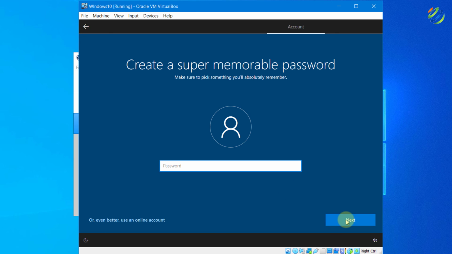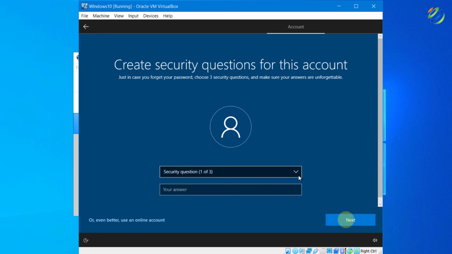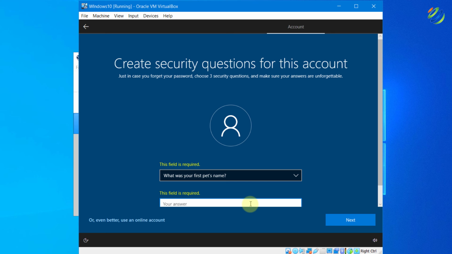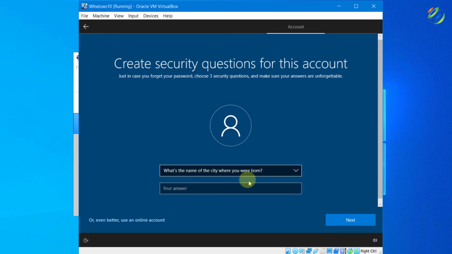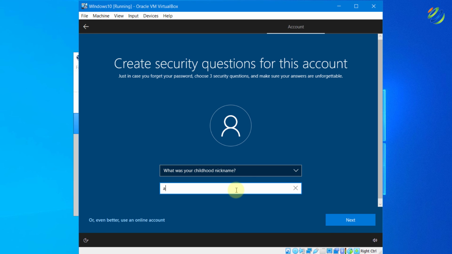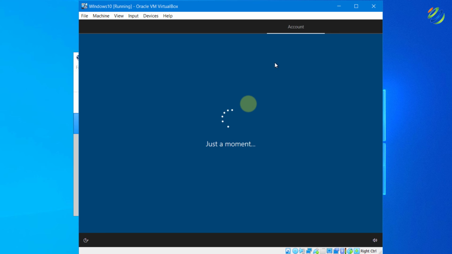Here you can have your password, and in case if you want to ignore it, you can do so. I'll go with the password, click on next. I'll confirm my password, again click on next, and here you can go with your security question. So I'll select some of the questions and I'll go with some random values, click on next. Then for the second question, again I'll go with some random answers, click on next. And for the third one, again I'll select the top question, and in terms of answer I'll again go with random values, click on next, and we are good to go with our account.